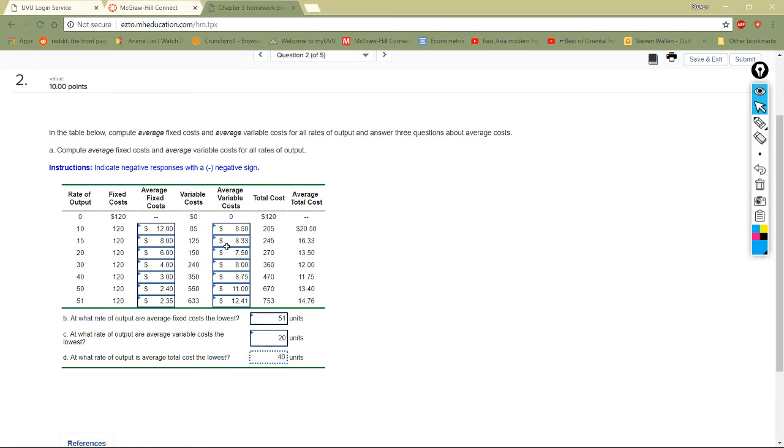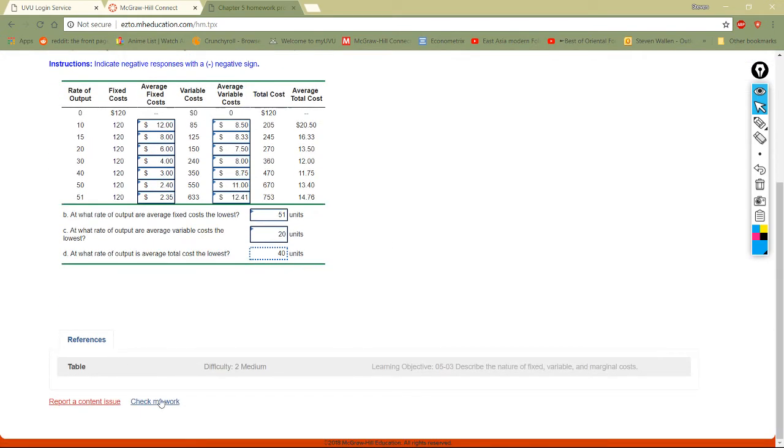Even though we're becoming less efficient on variable costs, we're still spreading out our average fixed cost, and so it still makes sense to keep doing it from an efficiency point of view if we're targeting efficiency. And we'd go all the way to 40 if we want to be the most efficient. However, as far as actual production, you usually keep producing as long as you're making money. So as long as you're making money, you keep producing each of those units, even though you'll start seeing it become tighter and tighter margins. But once you stop making money per marginal unit, you stop in general. But this one right here, if we're looking for efficiency only, right there it is. And it's in between that one and that one.